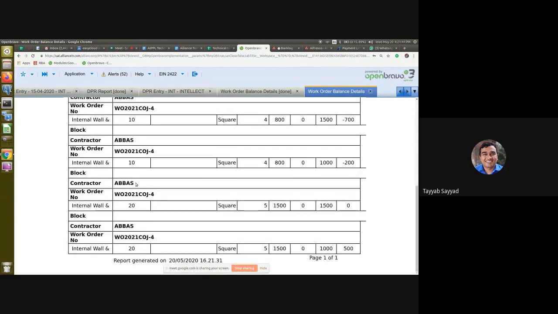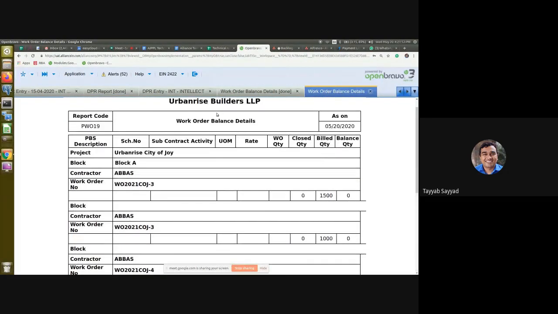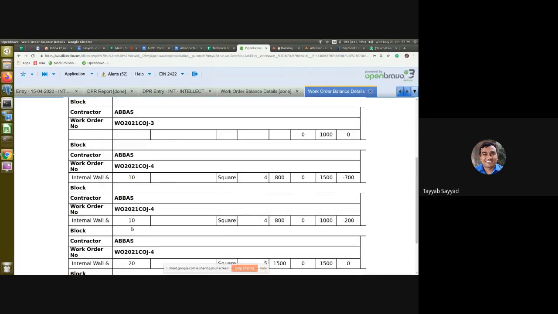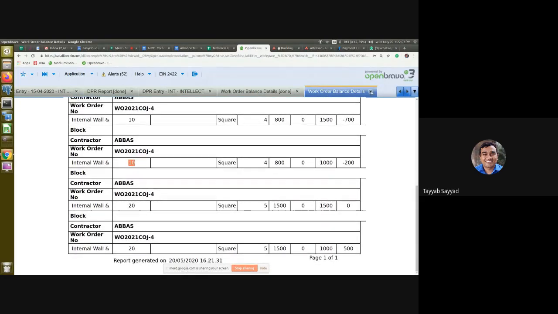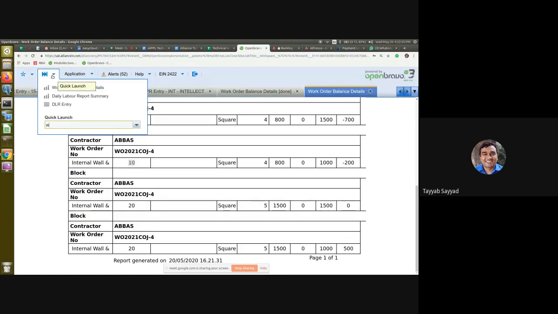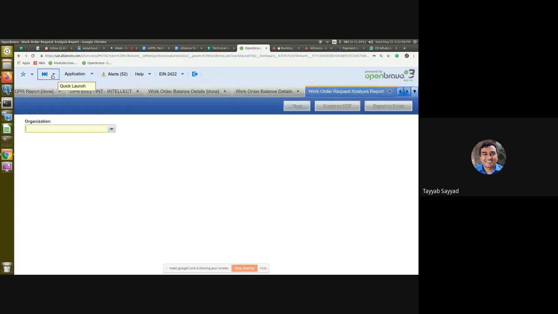This is showing the block wise finishing of the elements for the work order balance details. So the order numbers, what is the work, what is the line, how much it is included. Okay, so basically these are the reports.